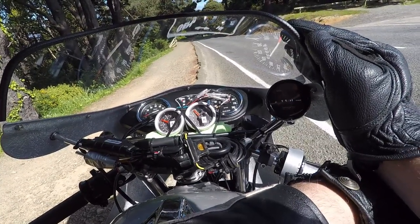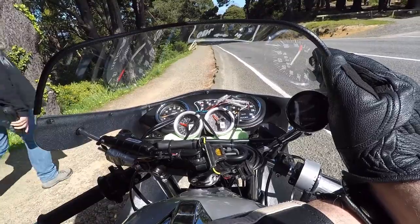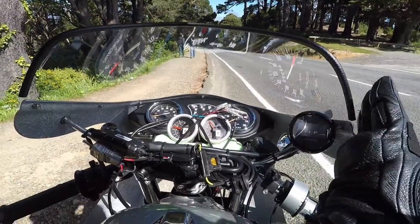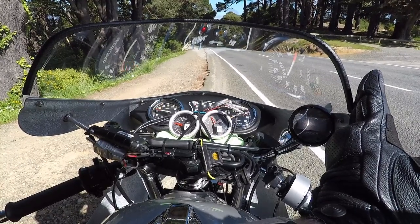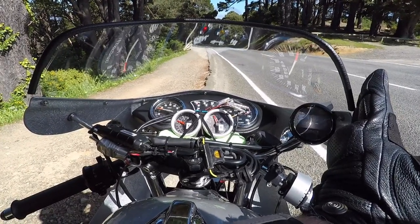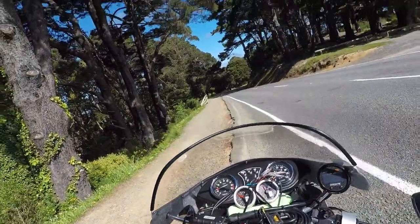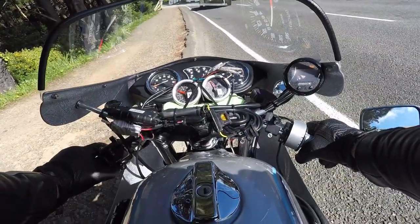Just about 12, hovering on 12 for the top front cylinder, 11 and a half for the bottom. So at idle the top cylinder is richer. Now I don't know if this is visible on the GoPro. So that's at idle. It pretty much stays there, at 11. Yeah, stays in that range. About 12. Averages about 12 with the front cylinder a bit richer.